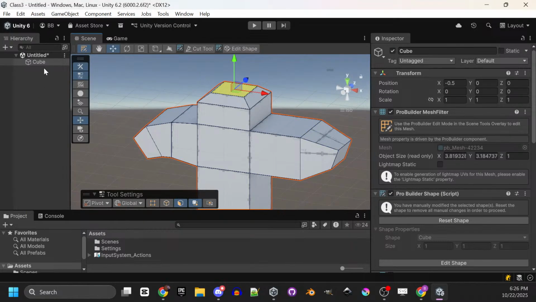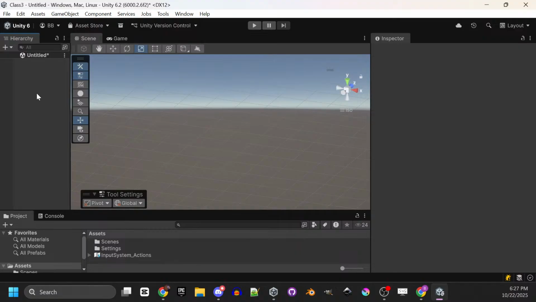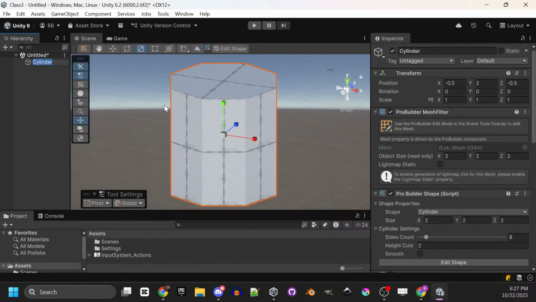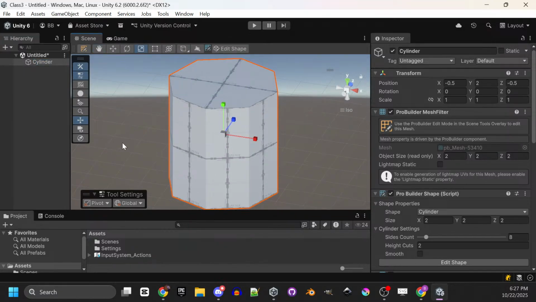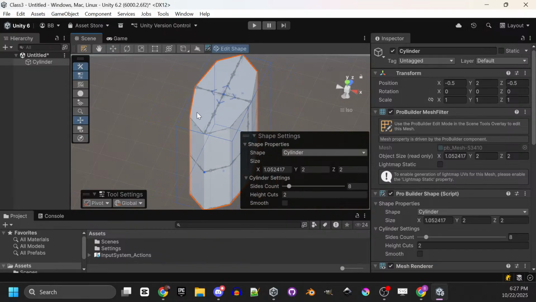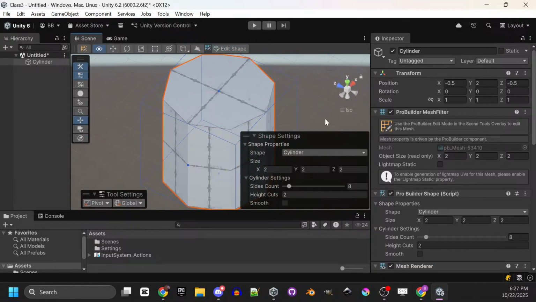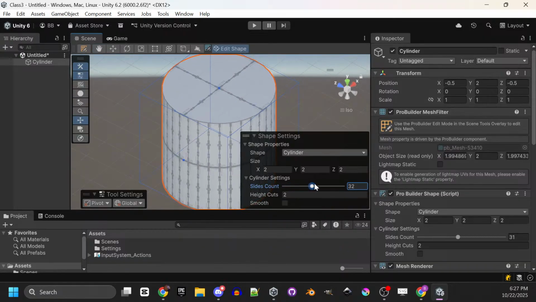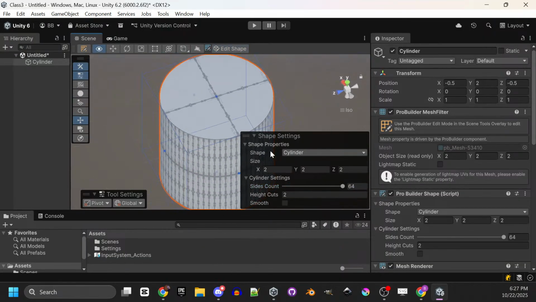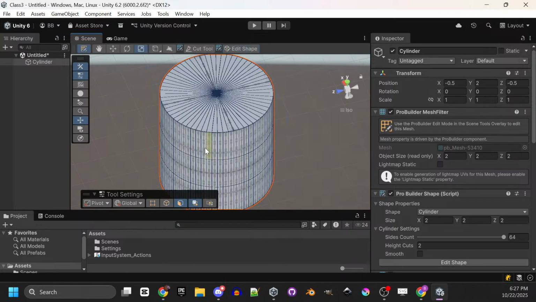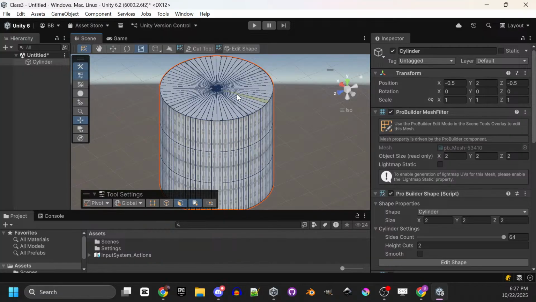So Jesse decided to explore using a cylinder, and one of the things that she discovered was that when you first get a cylinder, it doesn't look like a circle very much. It looks like an octagon, but you can increase the number of sides, and you're like, wow, I can increase it really high. I can make it all the way to 640. Ooh, that's super smooth. But then when you start trying to edit this, there's so much complexity, it becomes very hard to do so.